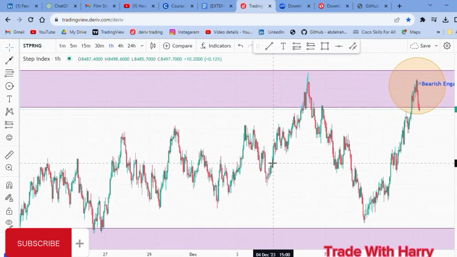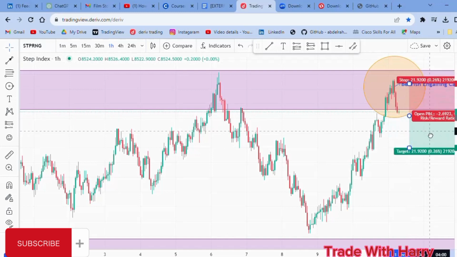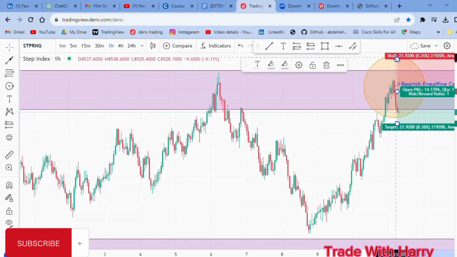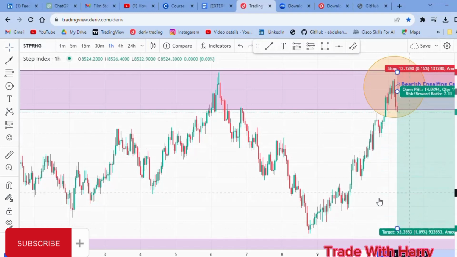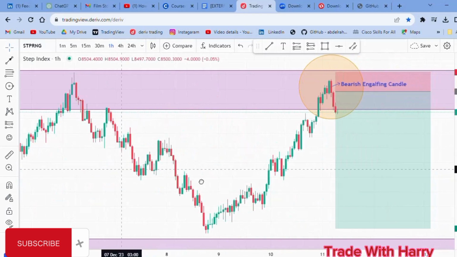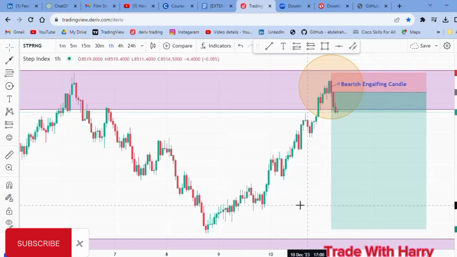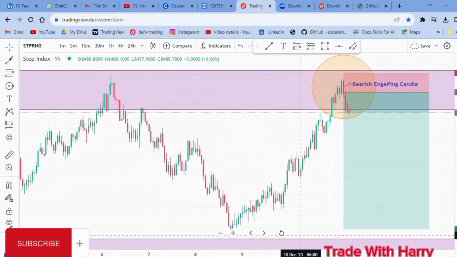So you can now look at the entry and say, well, you can place your stop loss up here. You can go to your entry, place your stop loss here at the recent high, and then your take profit can be up to down here. And with the volatility indices, if they decide to move, they move as they want. So you will collect all the profit here, which is guaranteed. Very easy and very easy to identify.